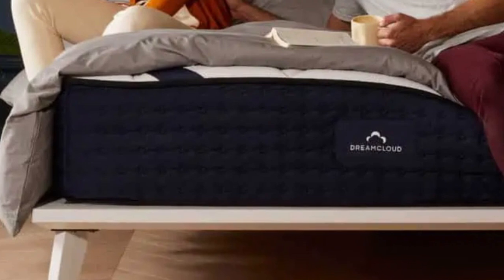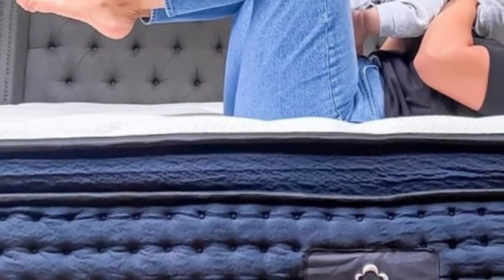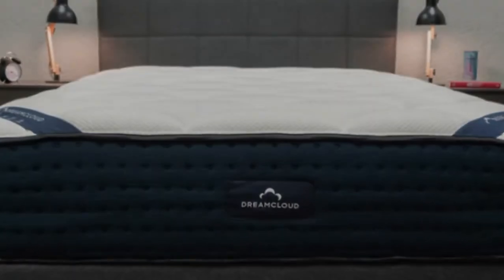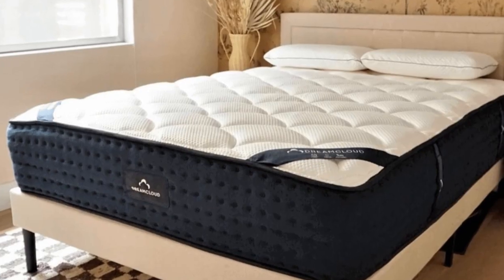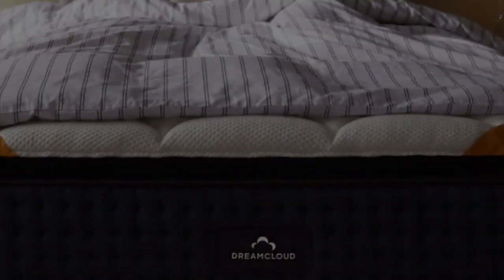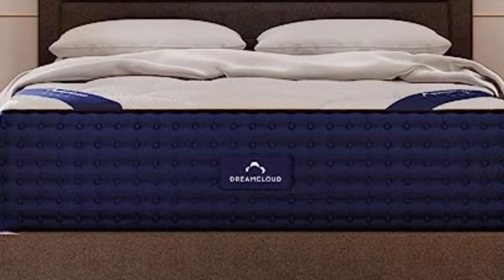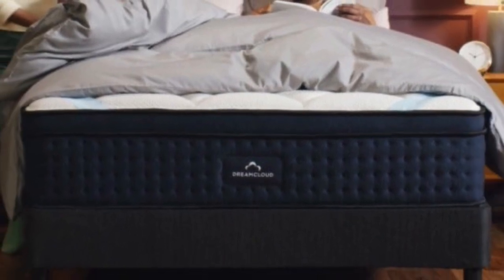There are 8,000-plus reviews on the DreamCloud site. Pros: the mattress uses gel-infused memory foam and a breathable cashmere cover, which can help you sleep cool at night. The good edge support and responsive nature of this mattress should also make it easy for sleepers to shift around to get comfortable or to easily get out of bed. For such a luxurious mattress, the DreamCloud is set at a value price. Cons: this mattress scored lower in motion isolation, meaning that couples might feel each other's larger movements at night.